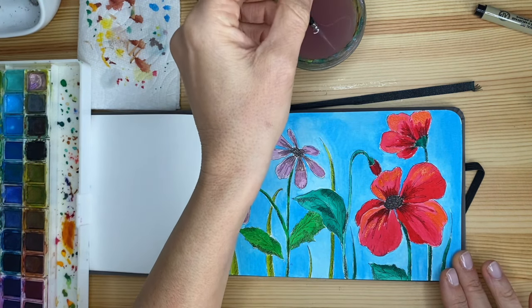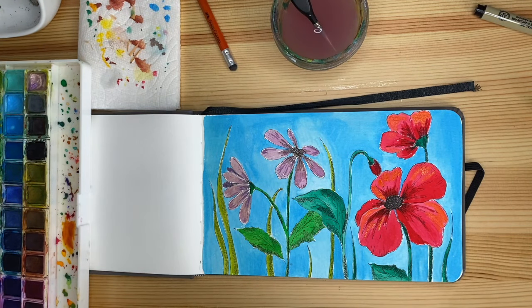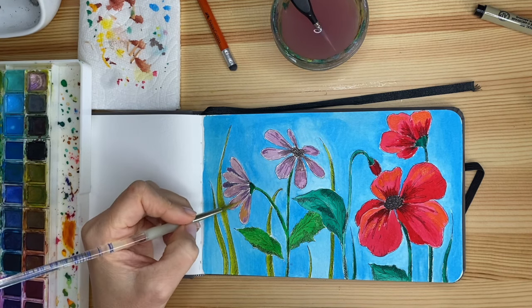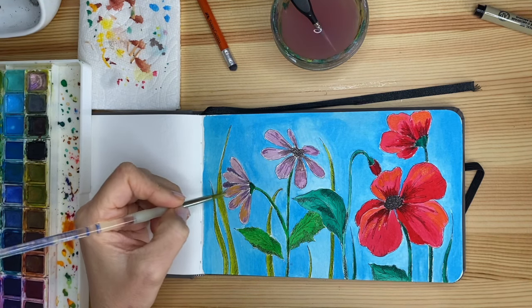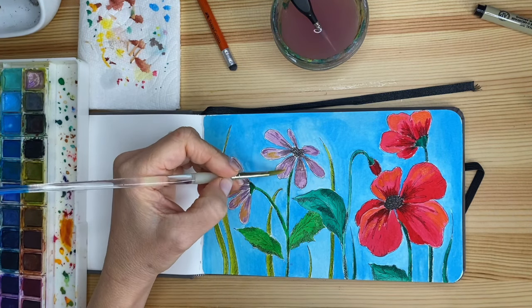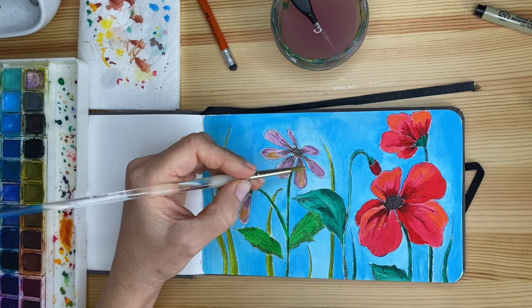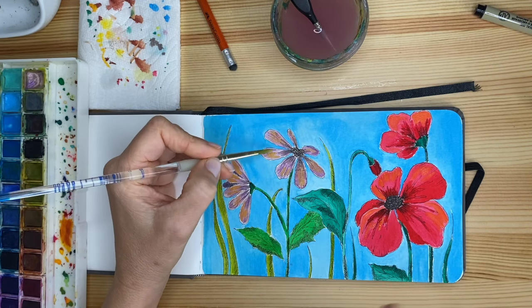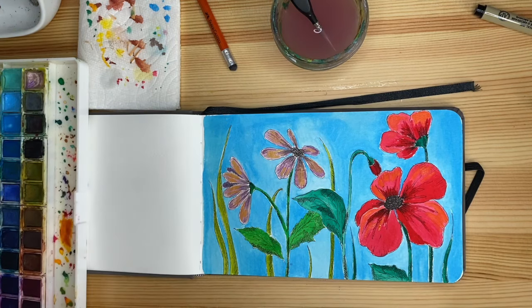And the same, I wanna do it here, but I will go with a yellow. Pinkish, actually. And I will just work carefully with not too much water, just to kind of warm up the petal and create a little bit more interest and variation in the light. Or the illusion of light.